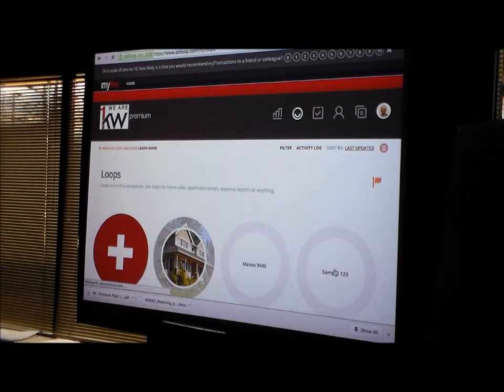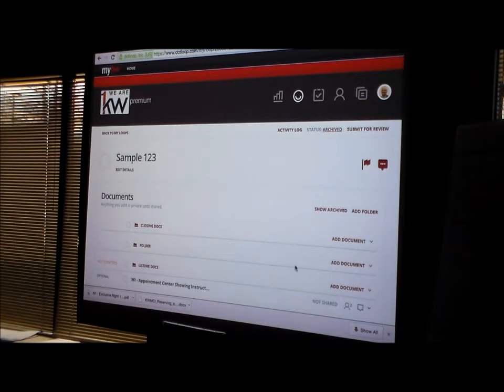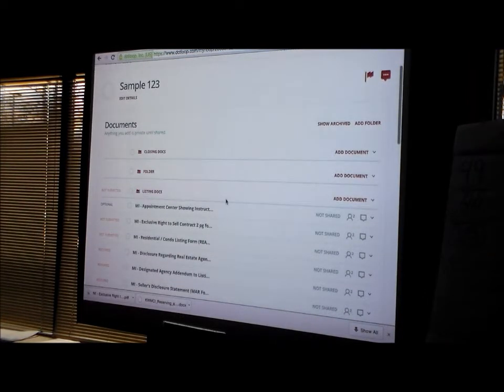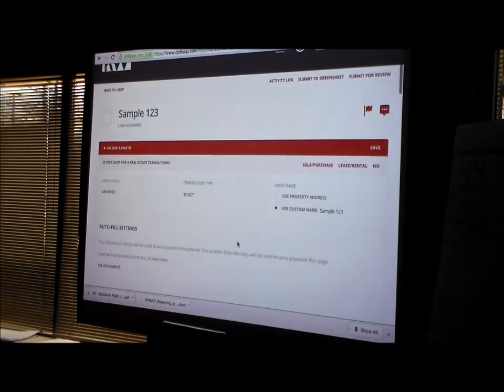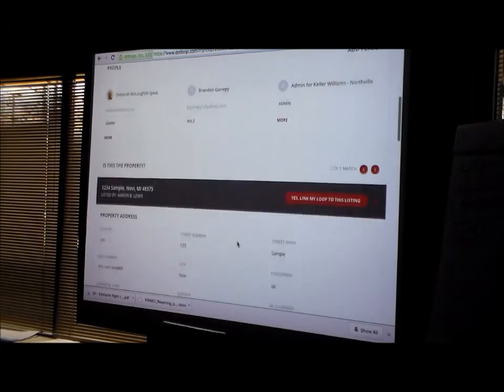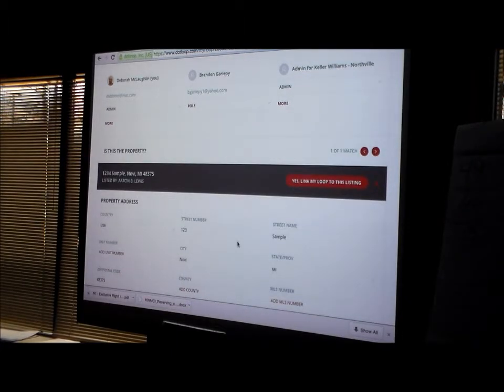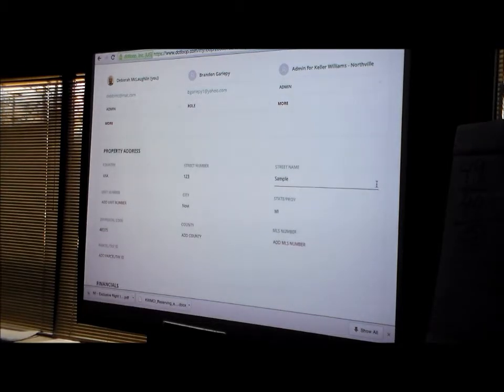So let's go into sample and see where we're talking about. All right, so if we go into edit details, is that what you're talking about? I believe so, yeah. All right. So in edit details, this first section you don't need to fill out. It's the next section that actually says property address. So they're wanting the property address that you just put the loop name for.